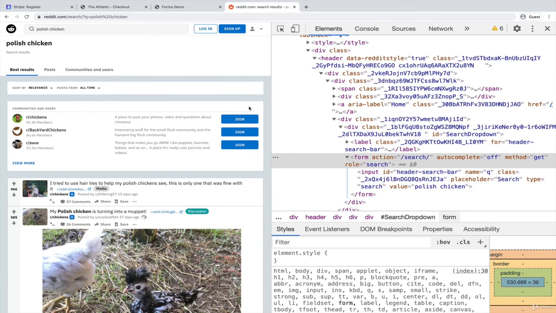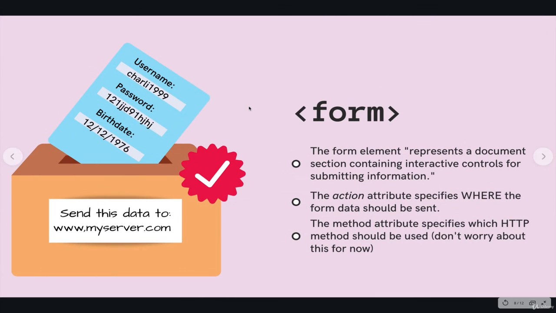So we haven't learned a whole lot about HTTP and how these forms work and how we handle them, but remember that when you submit a form, an HTTP request will be sent. And we control where that request goes using this attribute called action, and we control which type of HTTP method using an attribute called method. You really don't need to care about that right now, but I need to mention it.